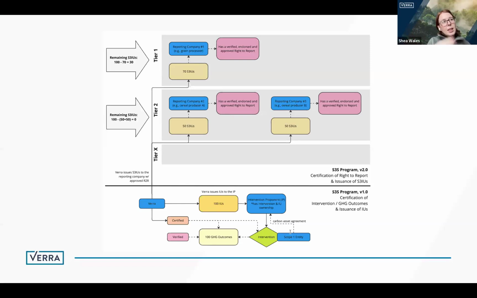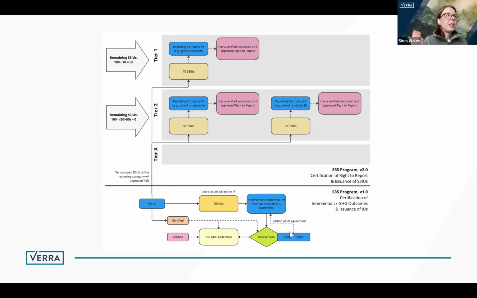But in a way, you could also say that they don't just die there, right? So the intervention proponents birth the Scope 3 intervention units, which are then issued to the reporting companies who are part of this shared value chain. So let's take tier 1, for example. We have a grain processor, and they source some grain that's an impacted product in this intervention.